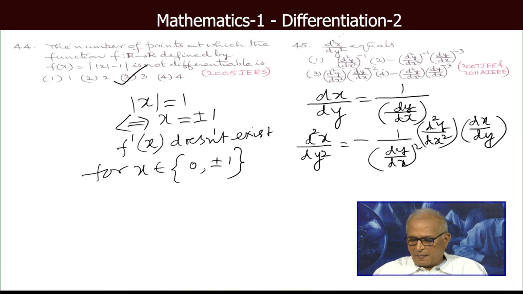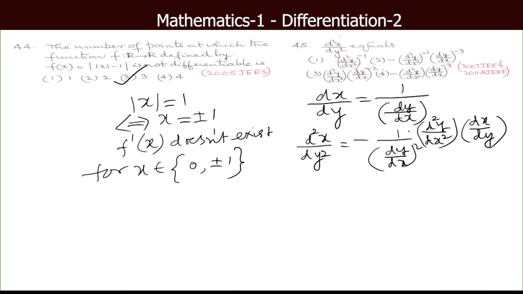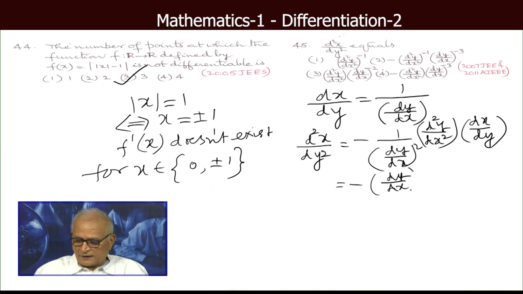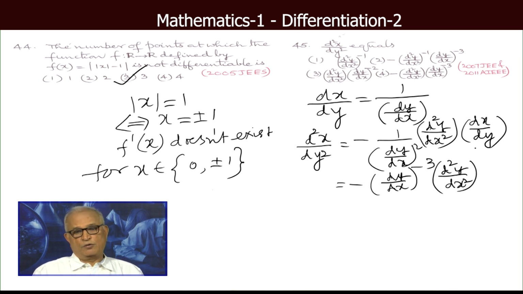ఆర్ దిస్ ఈజ్ ఏ (dy/dx)^-2 ఇంటూ minus of (dy/dx)^-1, సో -3 ఇంటూ d2y/dx2. ఫాలో. dx/dy అంటే (dy/dx)^-1, 1/(dy/dx)² అంటే (dy/dx)^-2, (dy/dx)^-2 ఇంటూ (dy/dx)^-1 ఇస్ (dy/dx)^-3 ఇంటూ d2y/dx2, minus sign తో. అదే ఇచ్చారేమో ఫోర్త్ ఆప్షన్లో చూడండి.